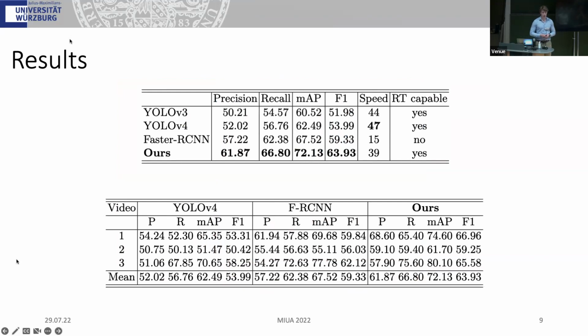So to show you some results, we did different analyses with different algorithms. As I said before, we are mostly using YOLO architectures because they're quite fast and we have that real-time capability. And as you can see for the systems, the precision and also the recall are not that good actually.